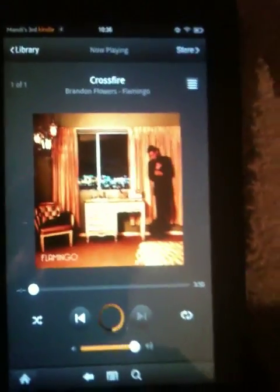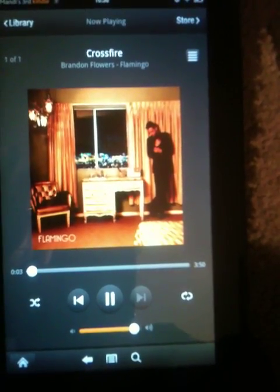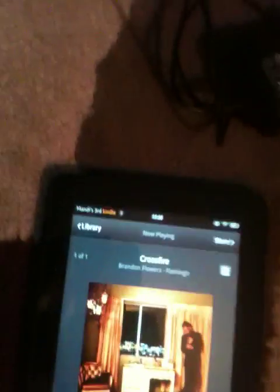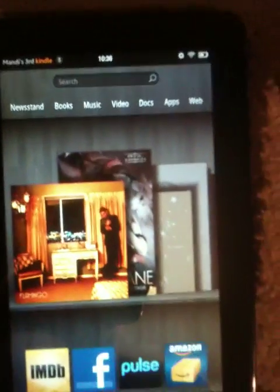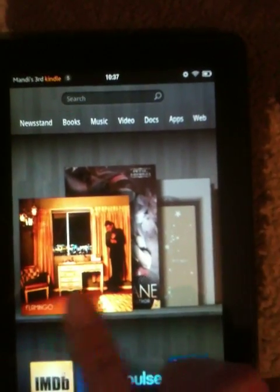But then if we find, let's play a little Brandon Flowers, should we? I realize it takes a while for the actual song to start playing. It's kind of slow. Well, there you go. And of course, you can continue to play as you go back home and find something else to do. And it will go to your home menu as one of the last things you've just listened to. But we'll stop that for now. We don't need to listen to Brandon Flowers the whole time. Okay.